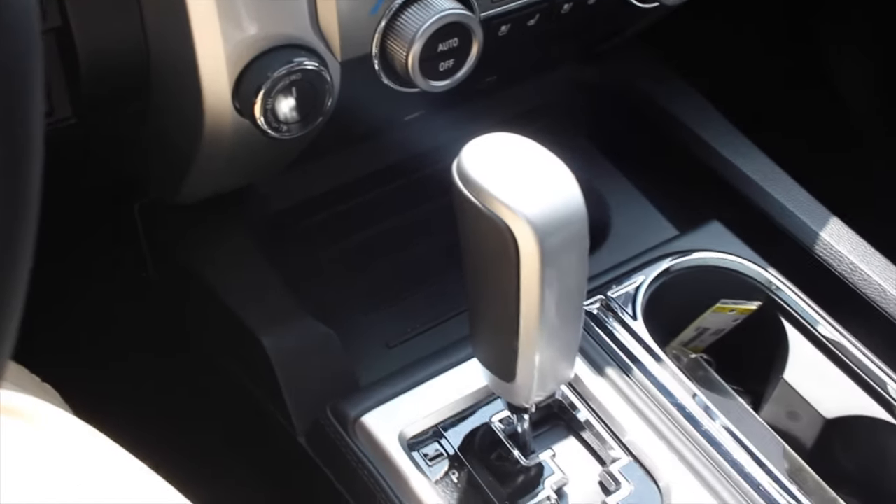We're on the back straightaway — we'll see what the little 5.7 can do. Not bad. You get that torquiness and it goes. I like the i-Force V8 a lot. Paired to it is a six-speed automatic transmission. Nothing to say here — it shifts, it does the job, and that's all I can ask for it.